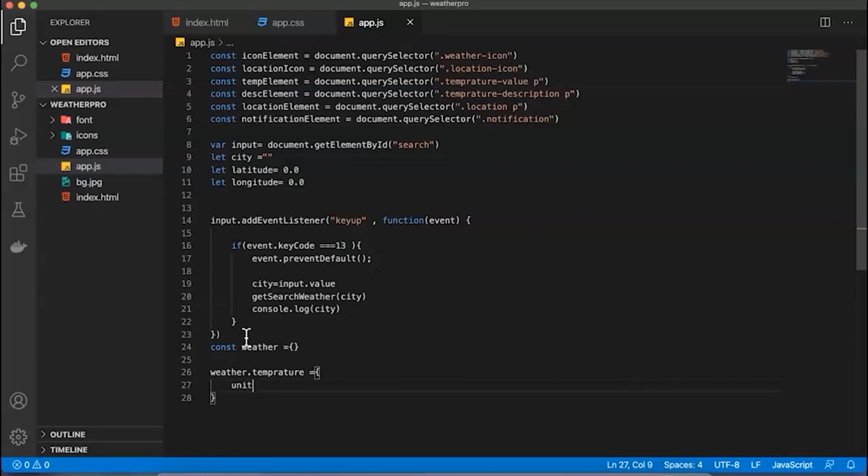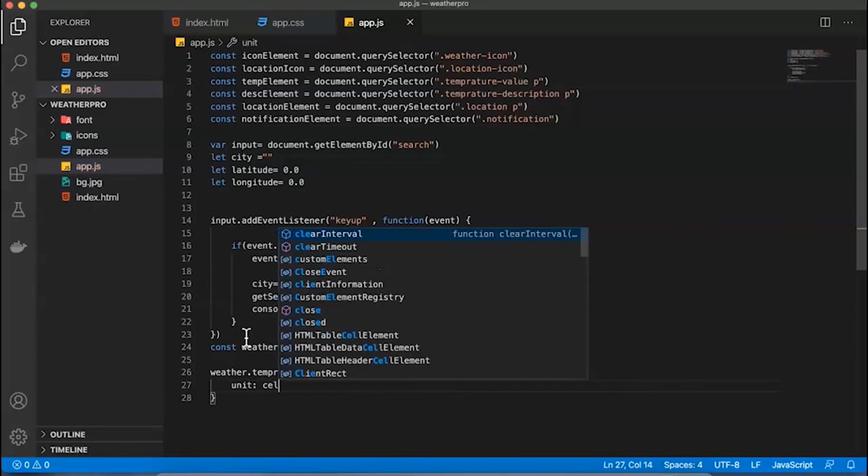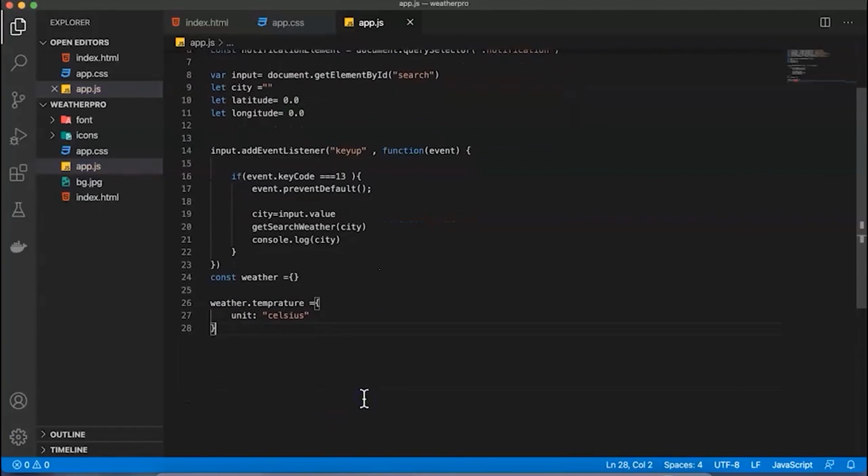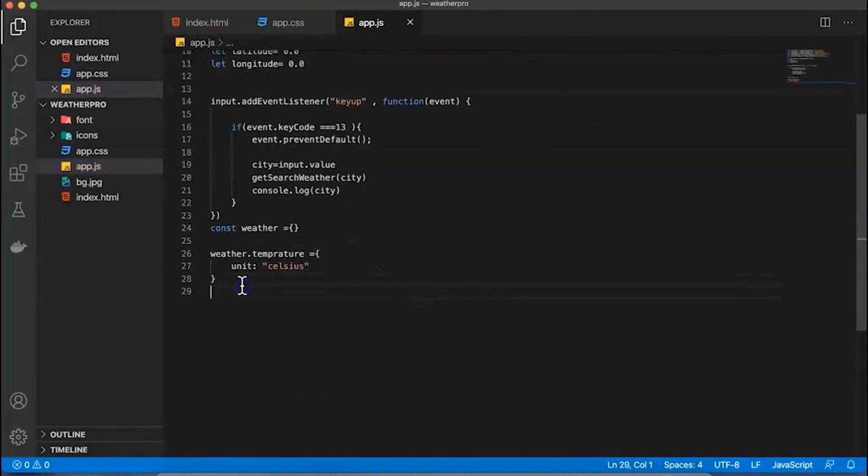I'm saying unit of type Celsius. I want it in Celsius, put it in double quotes. Okay, so the next statement will be getting the details in Kelvin. I'm saying const Kelvin equal to value of the Kelvin, which is 273.